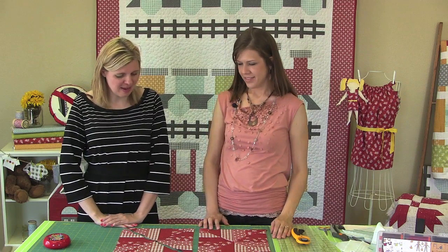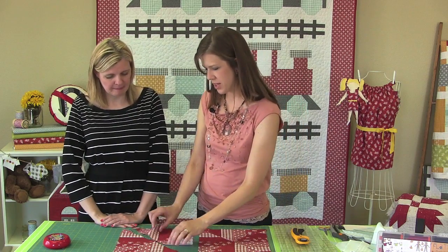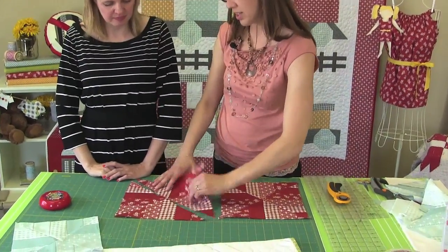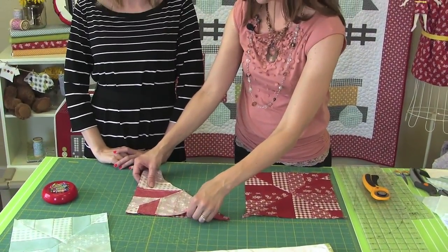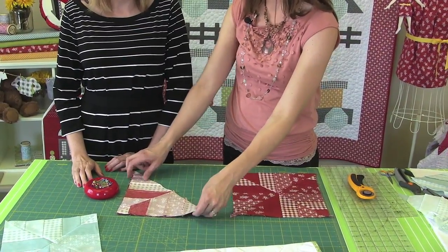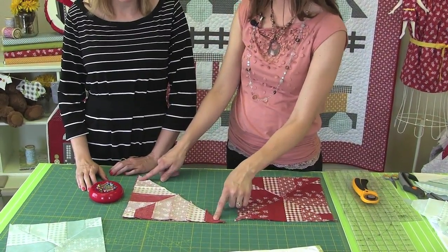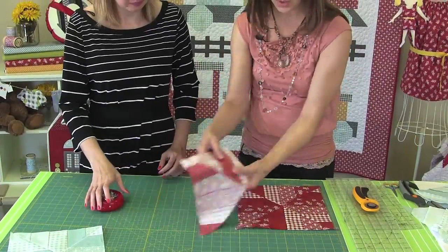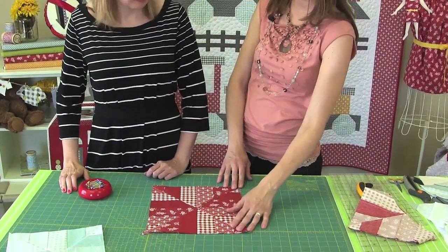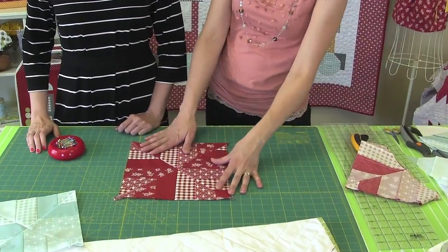So now we're back from the sewing machine. So Angela, tell me the next step. Okay, so we've got the 2 sides sewn together, and now we're actually going to put the block all together by flipping this over and matching your right sides together, and you're going to stitch a 1/4 inch seam along this edge. And then once you get that done, then you have this, and you want to press all your seams down, and then we're going to trim it up.